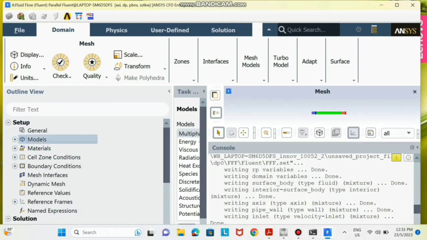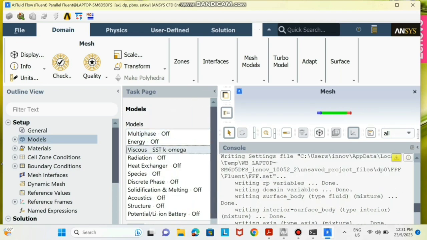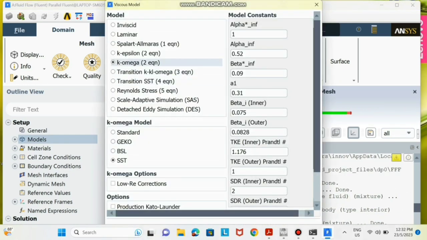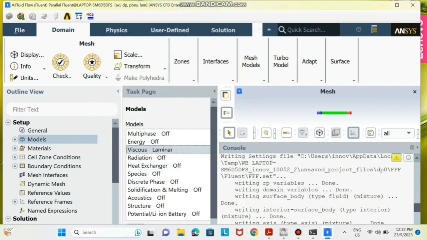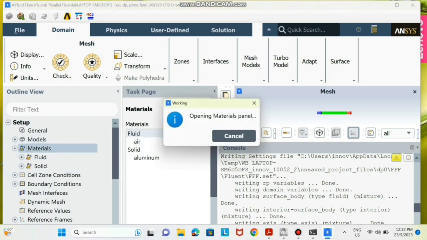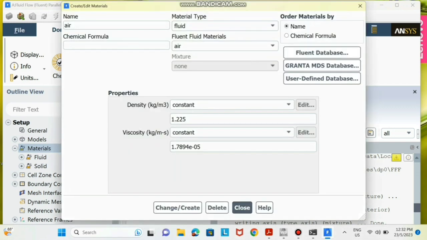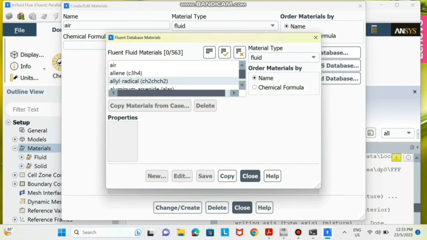Next, select the required flow model from the list. Choose viscous and select laminar. For the materials, load the fluid material from the Fluent database. Also, you need to change the material properties exactly like your current simulation, which is water.